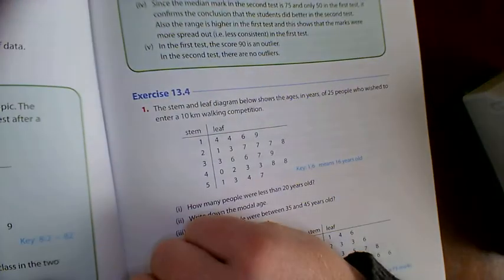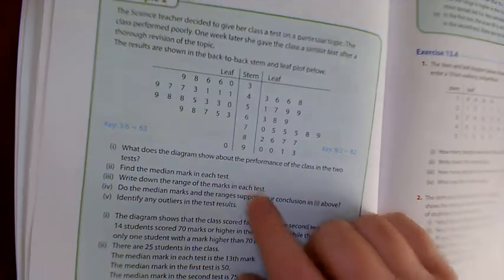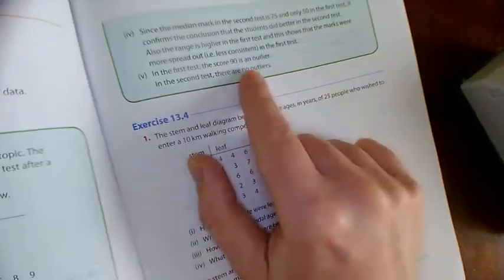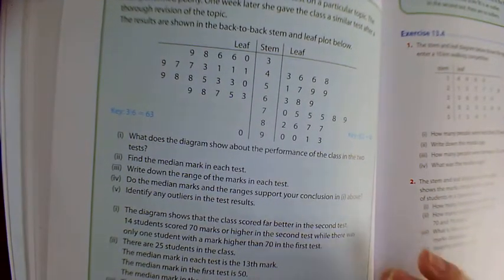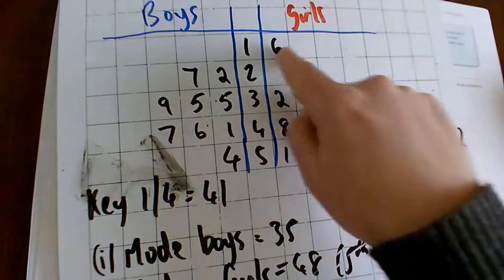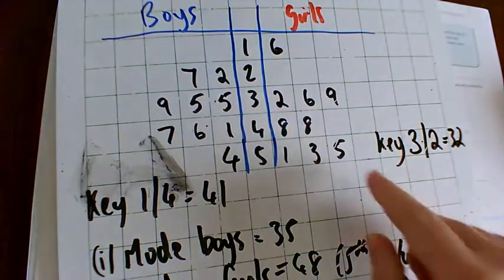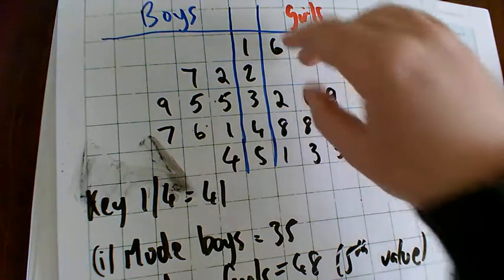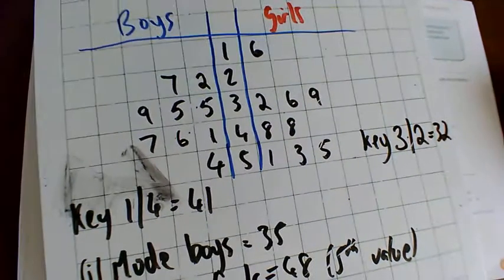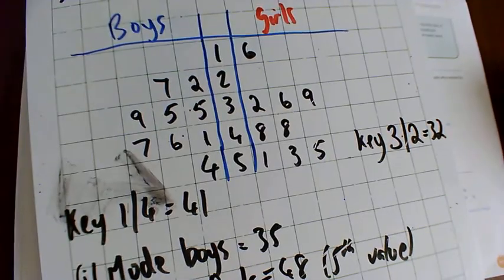And it says the last question, identify any outliers of the test results. And the outlier is one that just doesn't fit in with the rest. It's this 90 in the first test, and you can see they write that. The second one doesn't really have any outliers. There's nothing that's really far away from the rest of them. And in our case, when we look back at our score, I think I mentioned it when we were doing it, the outlier would be probably this 16 for the girls, because they were all between 32 and 55, whereas the 16 you could call an outlier. I wouldn't say you could call any of the other numbers an outlier.